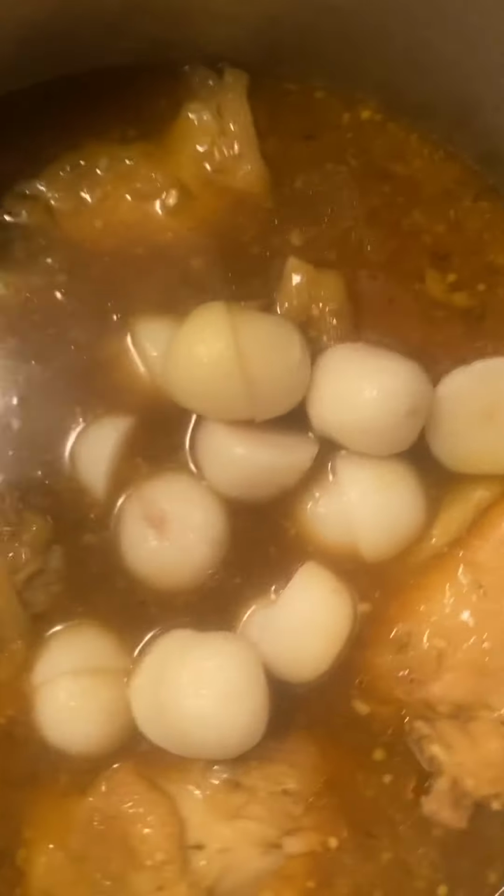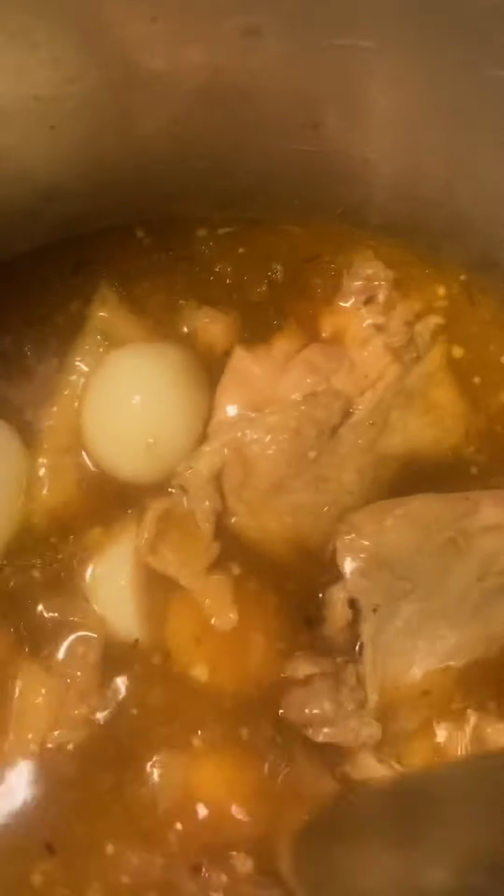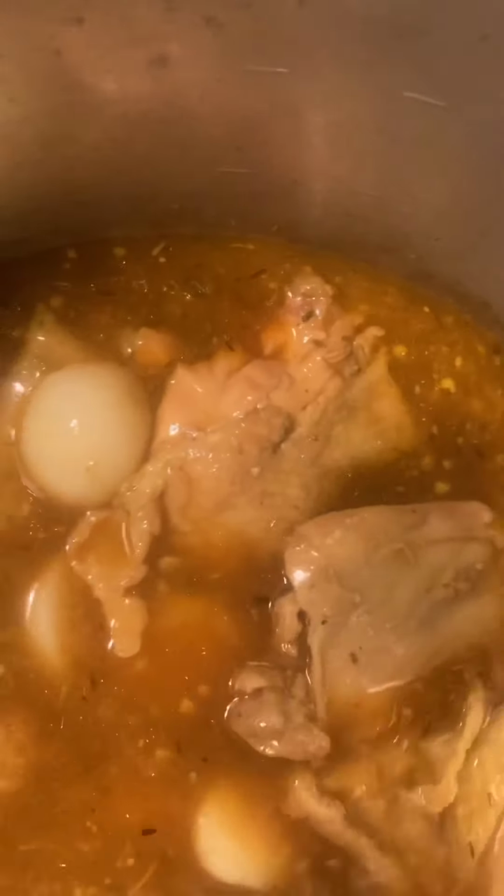Y'all see how good those thighs look, bubbling in that gravy jacuzzi? But at this point, y'all, we almost home with it. Now, potatoes is just something I add, normal thing. You don't want to add your potatoes too soon, because you don't want them to get too soft where they're crumbling up on you.